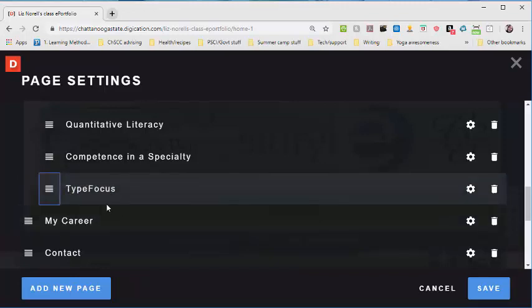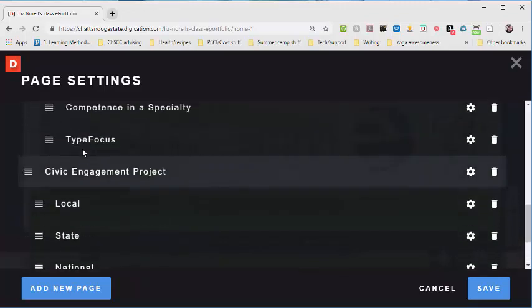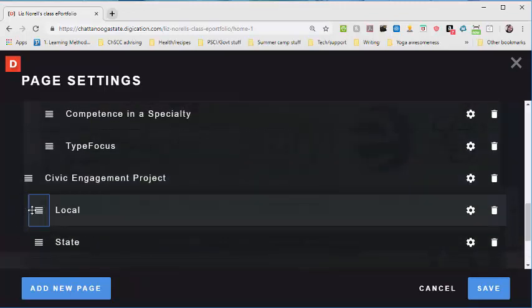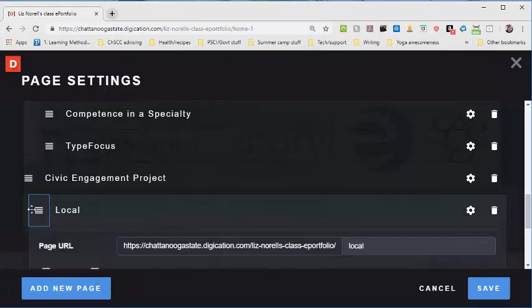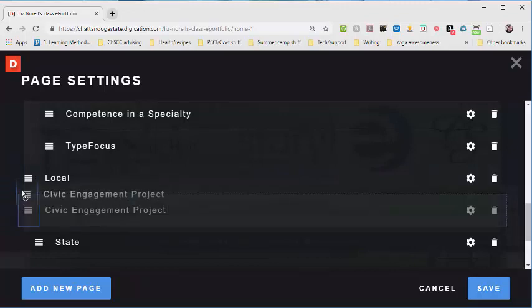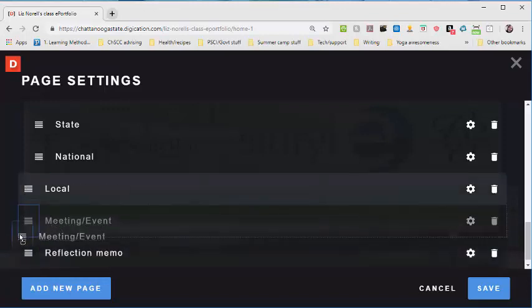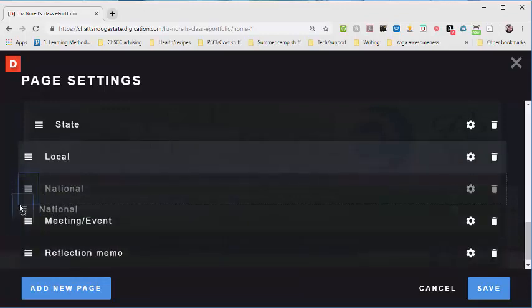I'm going to move this up. So you can see I'm just kind of organizing this. There are different layers of nesting. But I'm just going to kind of try to streamline a little bit how many of these things are in here. And now what I'm going to do is for the Civic Engagement Project, I'm going to move each of these pieces. And I just have to play with this a little bit to get it to come out. There we go. That's what I'm going to do. I'm going to bring it down. So they're all their own level.